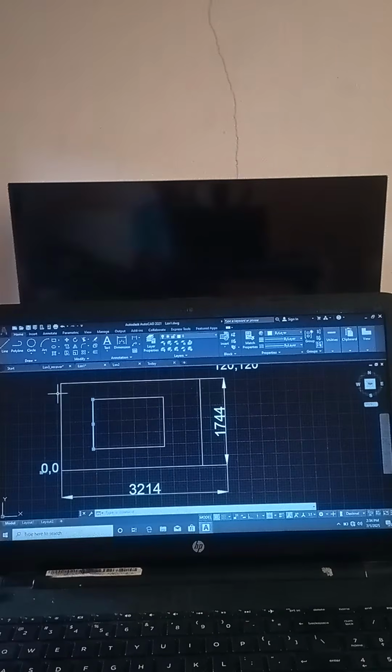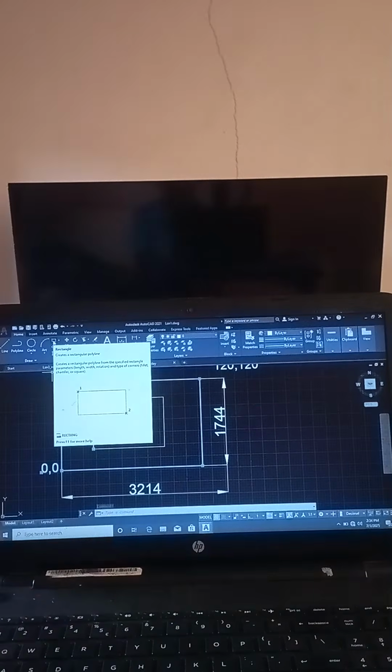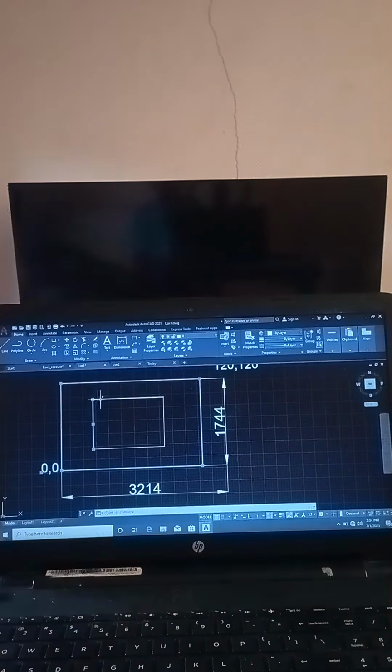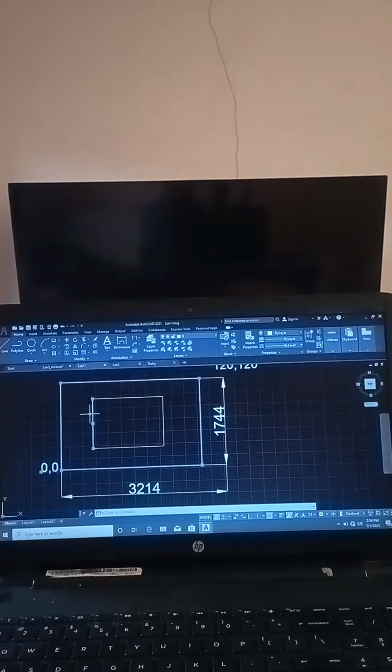I'll tell you the reason. This one here was drawn using rectangle, and for you to select the entire rectangle, you must enclose the entire perimeter of the object. Otherwise, it won't select it. Now, this second rectangle was drawn using line, four lines joined together. That is why when I enclosed this one, it was able to select it. So that is different. Otherwise, anything that you're able to enclose will be selected under this type of selection.